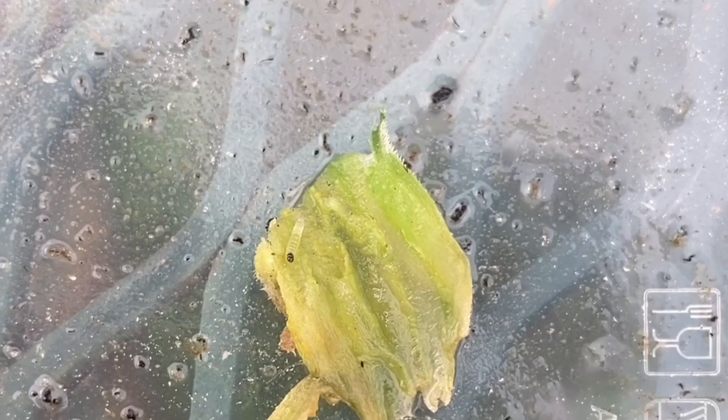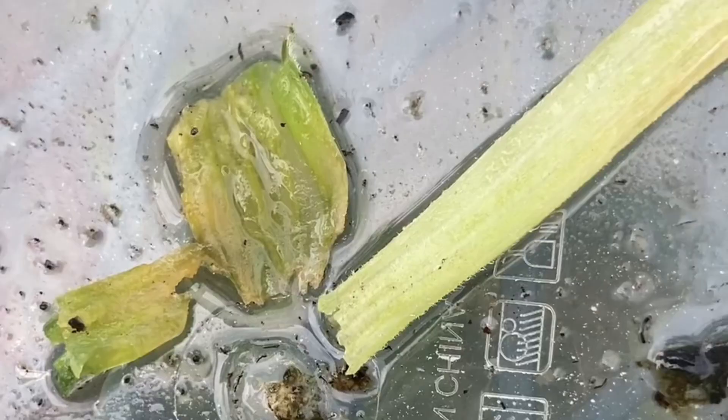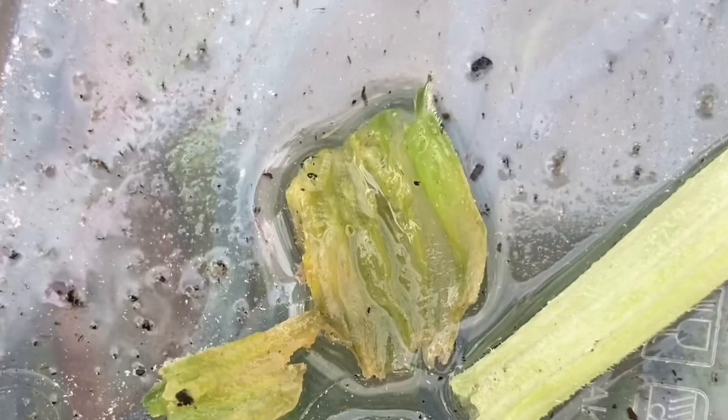I'm going to leave him in here, spray him again, and give him some munchies — a little bit left over from some of the old leaves I pulled off pumpkins today. I'll spray those too and come back tomorrow to see if he's dead or still eating. We'll see if it kills them quicker than BT does. BT takes a couple days; this stuff maybe about the same. BT destroys their digestive system so they can't eat; this paralyzes their nervous system so they can't eat. Either way, I like the fact that they can't eat — just trying to see which one works faster and more efficiently.